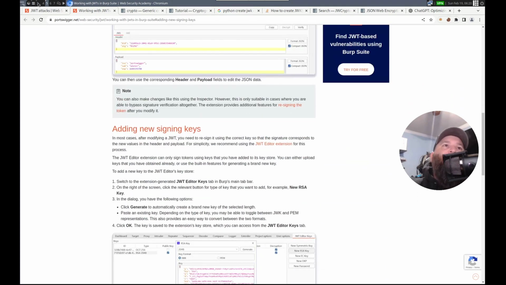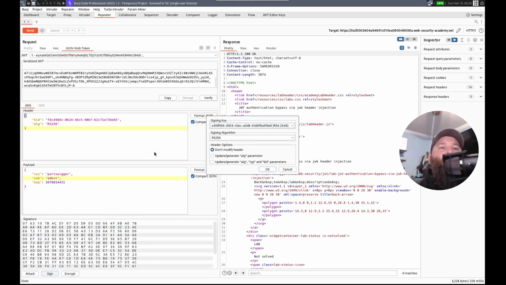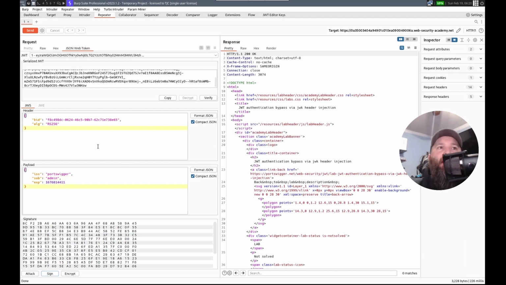Well, if we sign it, so we're signing it with the private key, and so if we give information about the public key in the JWT, that should be right?